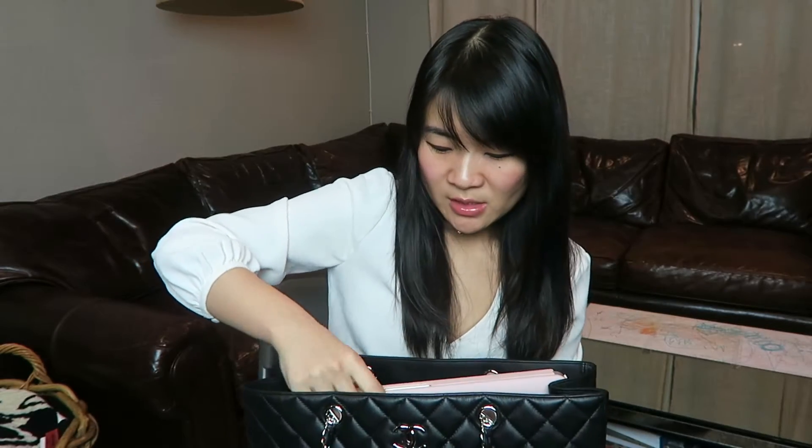The one I have here is in black lambskin with silver hardware. This bag measures 11 inches by 14.2 by 4.3 inches, so it's quite roomy. I've found that it's able to fit everything I need on a day-to-day basis, either for the weekend or for work. For reference, this is a 13-inch MacBook — it is a pretty old MacBook. It's a little bit of a tight squeeze when the side buttons aren't buttoned, but it does fit. So the good news is that it does fit a laptop if you're trying to use this bag for work.